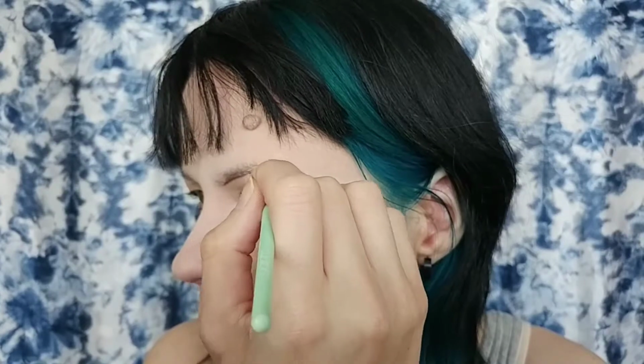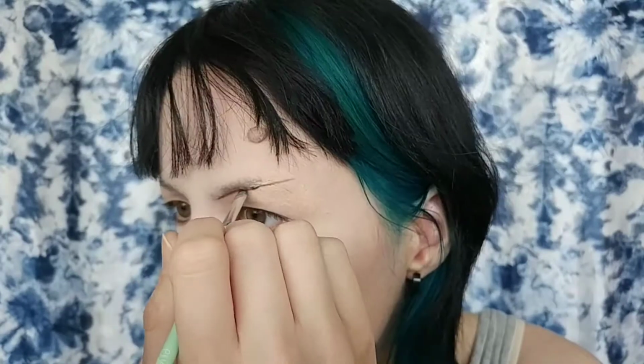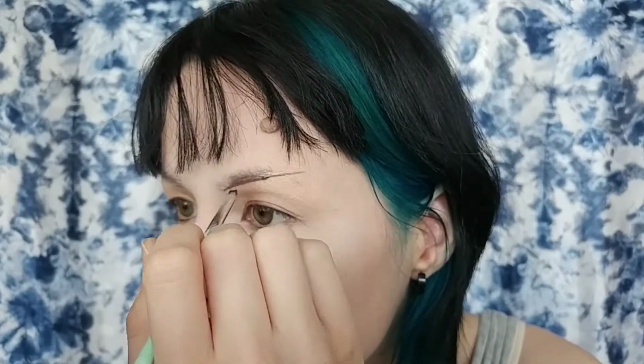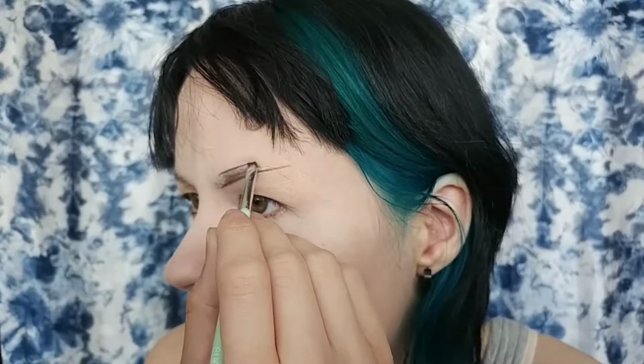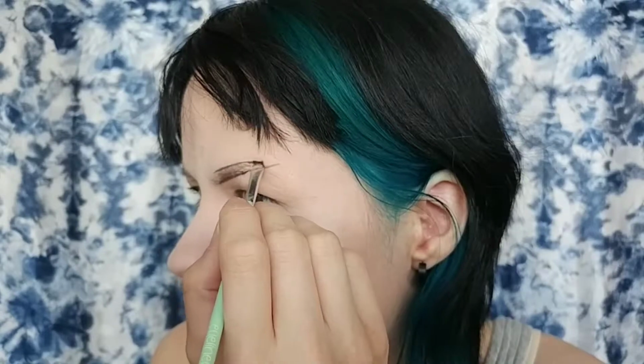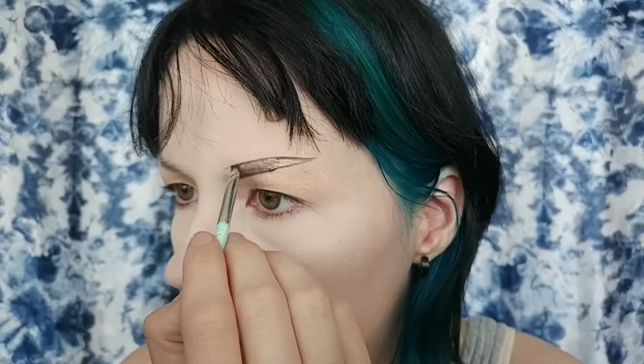And then I went in with the e.l.f. brow cream in espresso. I just started from where my brows naturally start, and then instead of rounding them or arching them off, I'm going straight out and then slightly curved at the very tip of the tail. You'll see once I have it all filled in exactly what shape I mean. And then the top part of the eyebrow, I do arch downward a little to meet the lower portion of the brow. And then I just fill all that in.